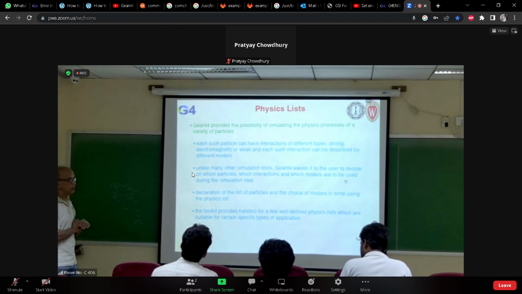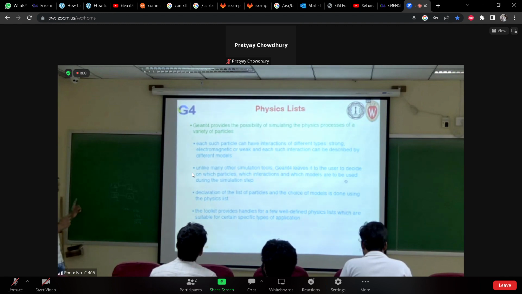The only thing Geant4 provides is a recommendation of some physics lists for certain applications. For example, if you are doing a high energy experiment, they say these two physics lists may be useful to you. If you want to see how much background is created in a given place, to study what type of shielding you require in a given experiment, they recommend another physics list for doing that, and so on and so forth.